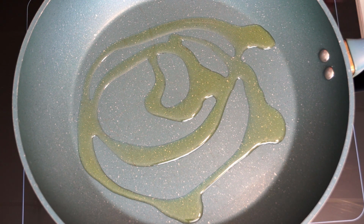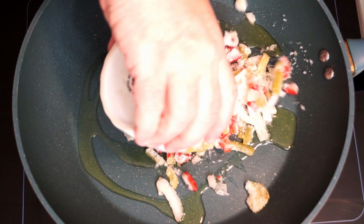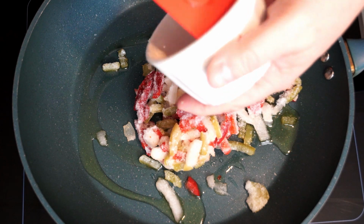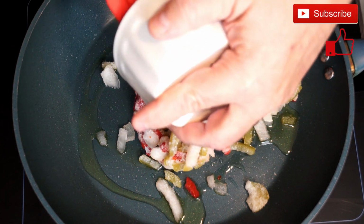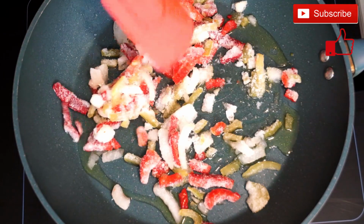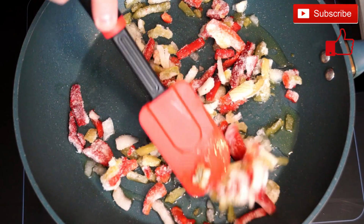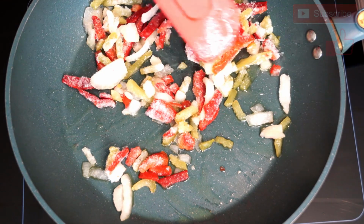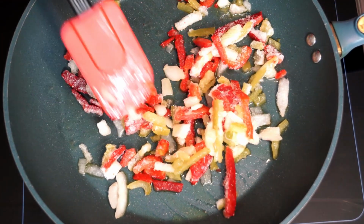So let's start out with about 3 tablespoons of olive oil in our pan. And to this, I'm adding the onion pepper blend that I use all the time. It's basically red pepper, green pepper, and chopped up onion, which is basically a third of a cup of each. And we're going to heat this up in the pan and the olive oil.